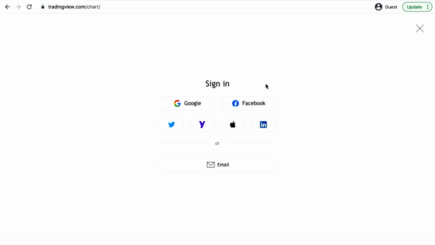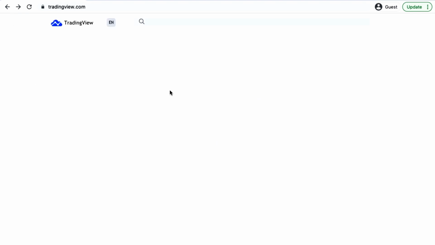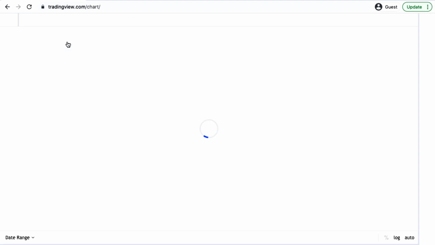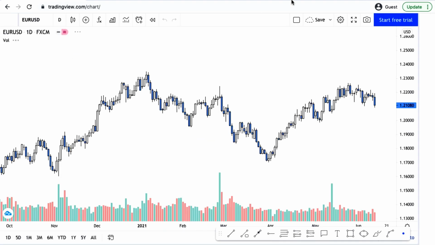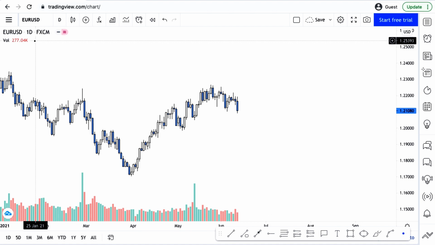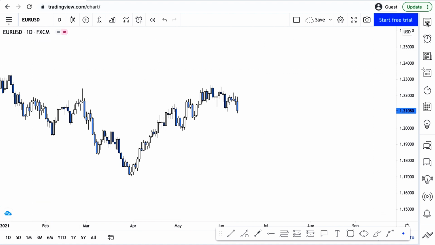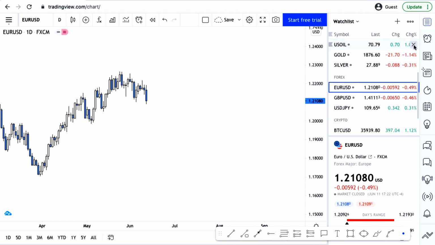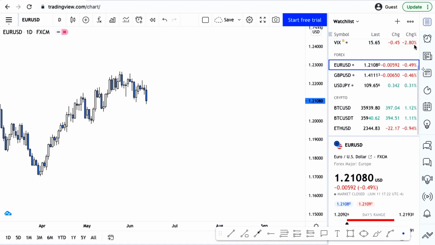But yeah, let us just run through the pairs setting up first, and then we just log into our TradingView, so I can actually show you guys when you upgrade. So yeah, let's remove this once more. Over here, if you want, you can just go ahead and remove all of this. I'll remove everything.